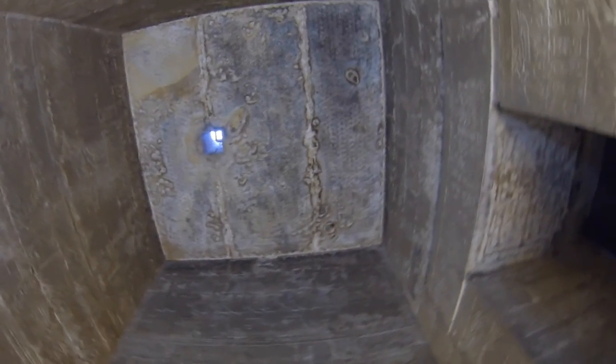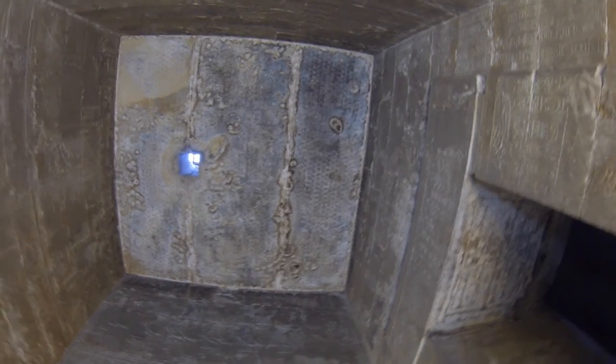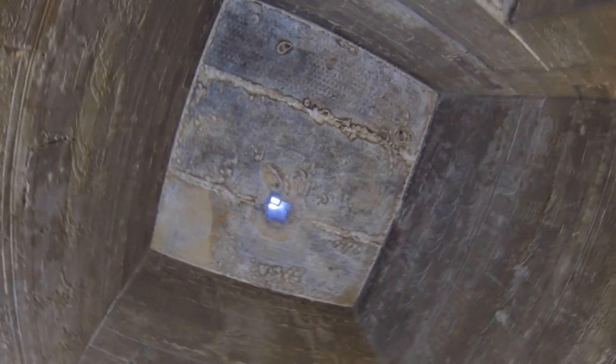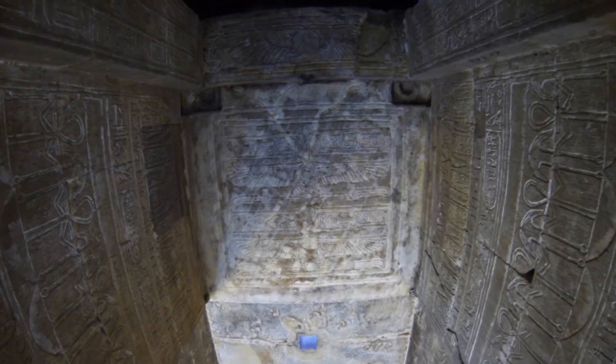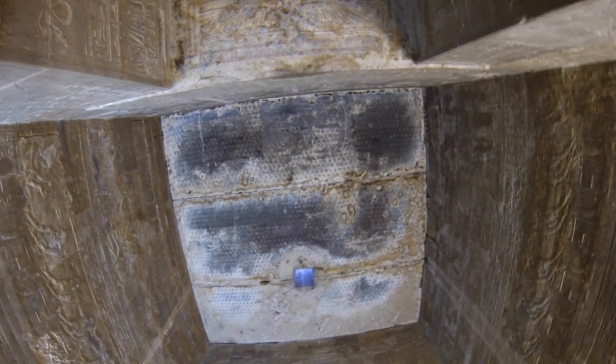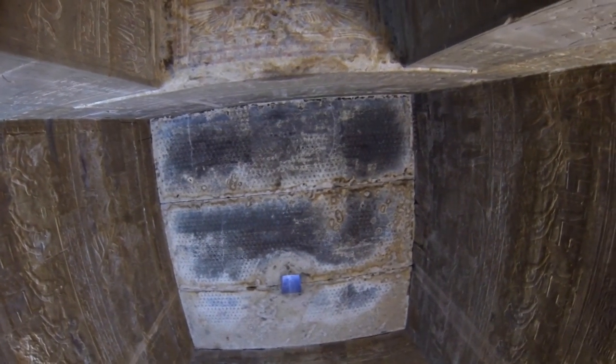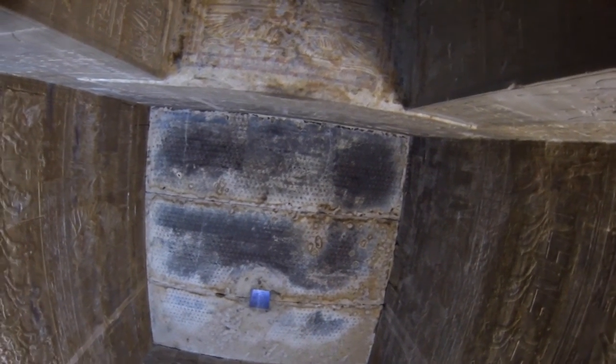You can see another scratch mark of the eagle or falcon up there — scratch marks here, all this stuff's been scratched out as far as they could get; looks like they left the top alone. See all the stars at the top. This is an adjoining room to the one I was just in, and the stars are better preserved here than any other room, so I just wanted to show you.